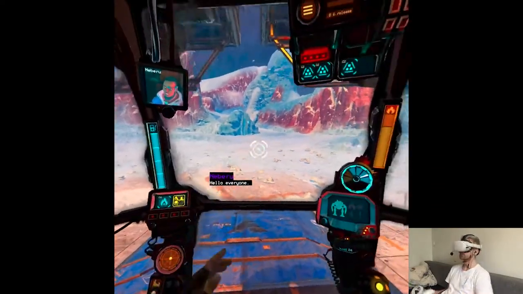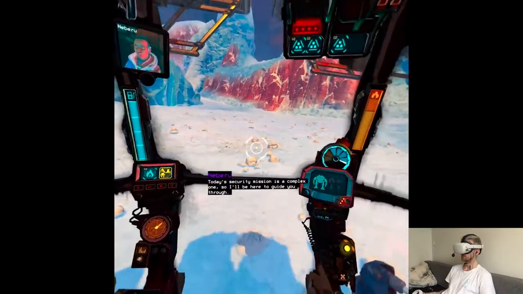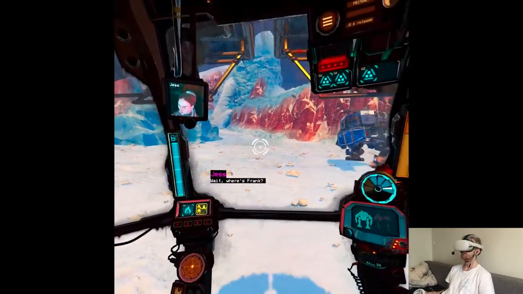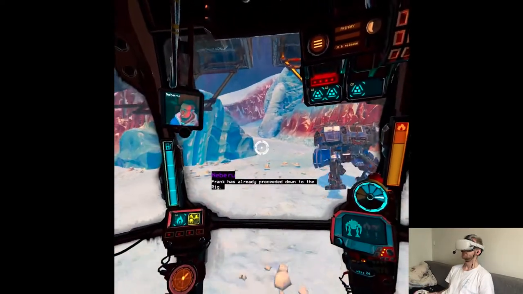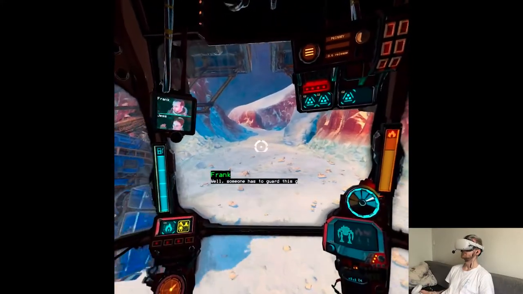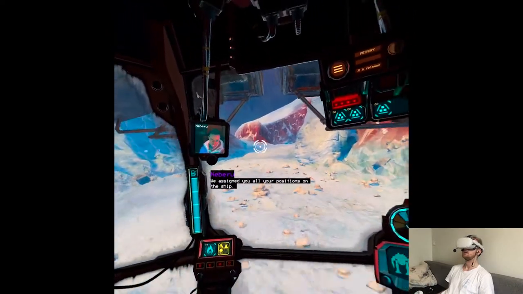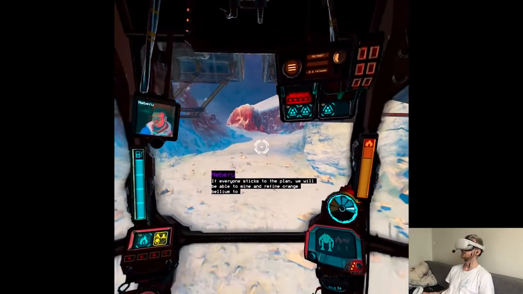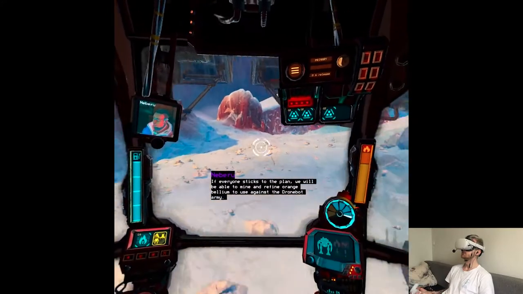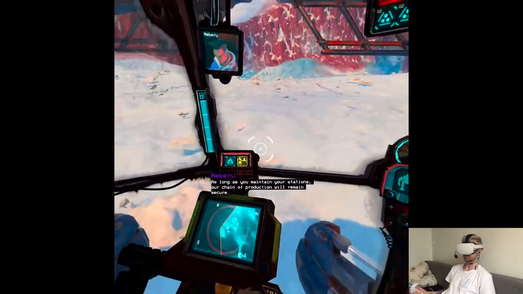Hello, everyone. Today's security mission is a complex one, so I'll be here to guide you through. Security, head to the rig. Wait, where's Frank? Frank has already proceeded down to the rig. Frank, I thought we were a team. Well, someone has to guard this gigantic sitting duck. We assigned all your positions on the ship. If everyone sticks to the plan, we will be able to mine and refine orange bellium to use against the dronebot army. As long as you maintain your stations, our chain of production will remain secure. Let's hope.